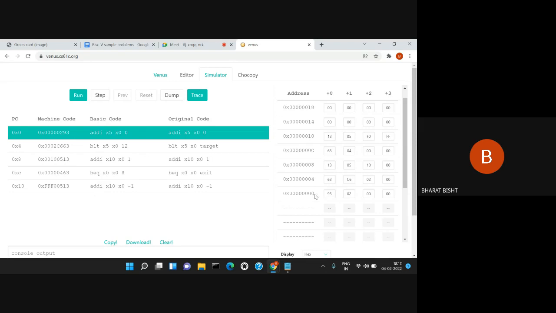So in this 00 address here, the first one, then because it is 32 bits, we are dividing it into 4 bytes, 1 2 3 4, and we are assuming that this memory is byte addressable. It is the first address, then this is second, third, and fourth. And the 4 bytes make a word, a 32-bit word. So here we can see that this is the machine code, and the code you can see here 93, and it is in hexa.